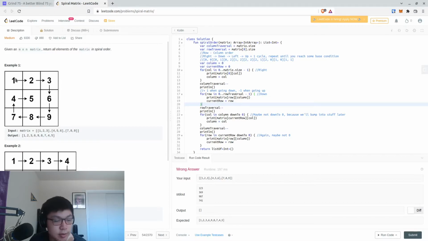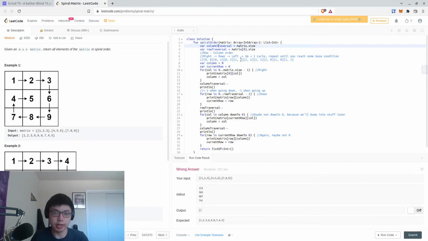Okay, so that seems to have done the first cycle. So 1, 2, 3, 3, 6, 9, 9, 8, 7, and 7, 4, and 1. Now we just need to set the limits on how far we can go.